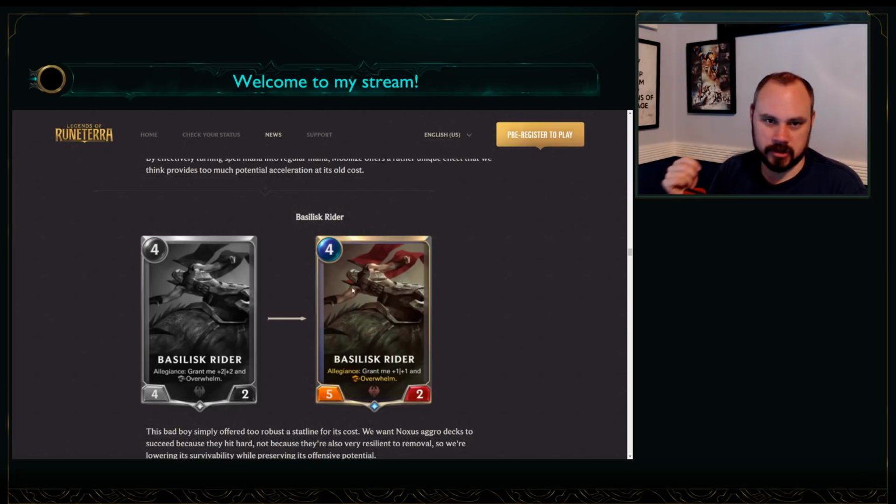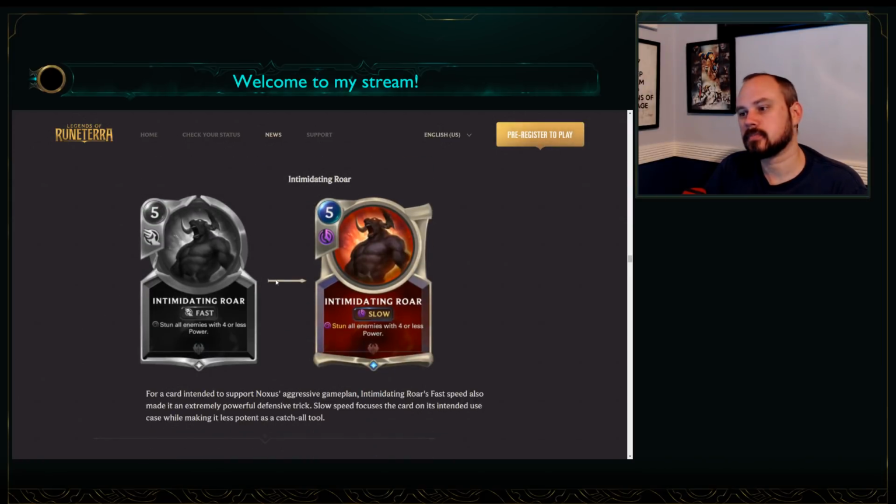But being 6/3 Overwhelm for 4 is still very good. So if you're playing Mono Noxus, this is the reason you're playing Mono Noxus. Very good card, very strong, really worth playing. Good stuff here. It's a great aggro card, right? Comes out on 4, has 6 attack, has Overwhelm, so it's going to do something over the top of whatever you're defending. It's going to look really, really good.